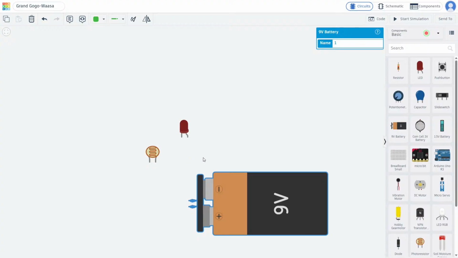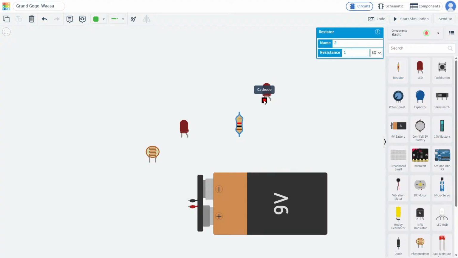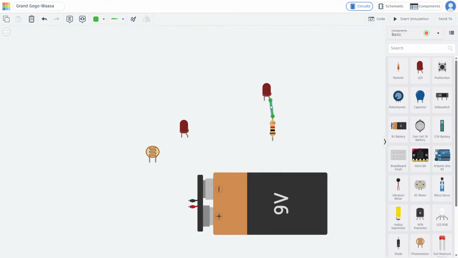So, you know that cathode and anode, you know how it works, right? For the LED to light up, let's put a resistor here just to show you. Anode denotes the positive, right? And cathode denotes the negative, right? So let's put the resistor onto the anode, and cathode will be connected to the ground.